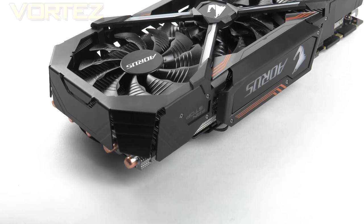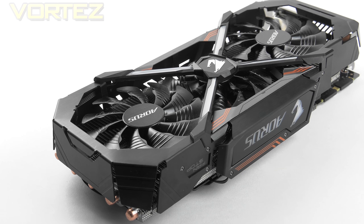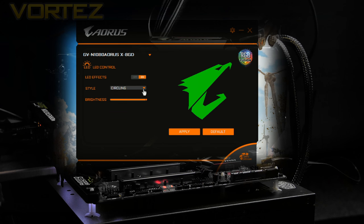Externally we have this aggressive styling which consists of a metal shroud with some excellent engineering. The only disappointment is that you won't see all this great work because the top side of this card faces the bottom of the case. Now we are in the age of RGB lighting and therefore this card carries with it some RGB customization. You can modify the colors and the animation effects by using RGB Fusion software.